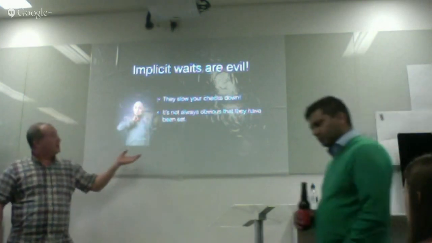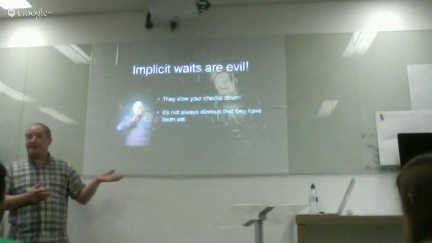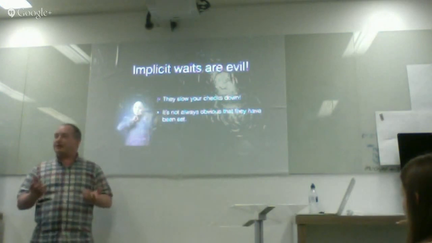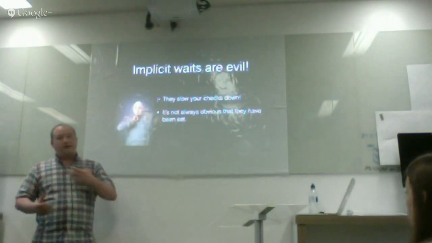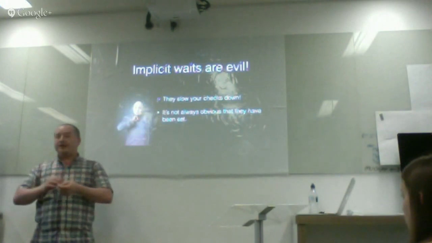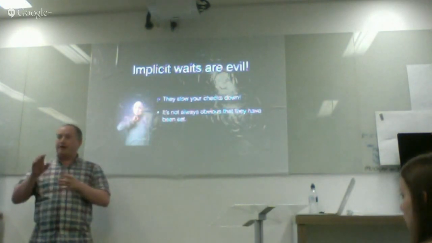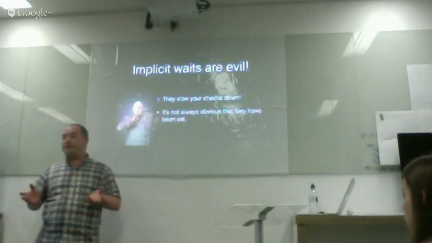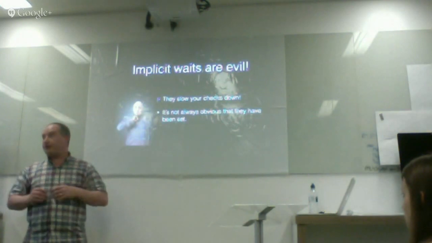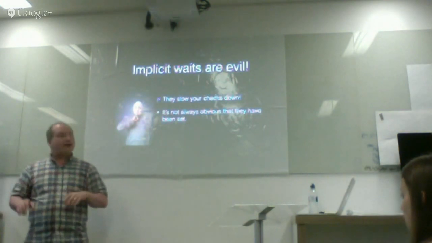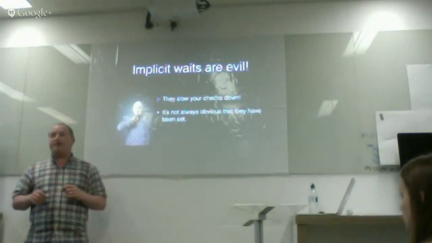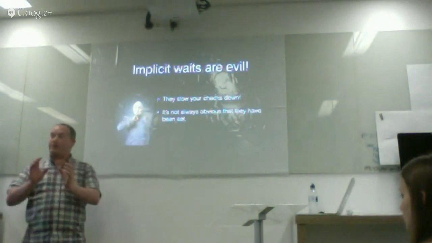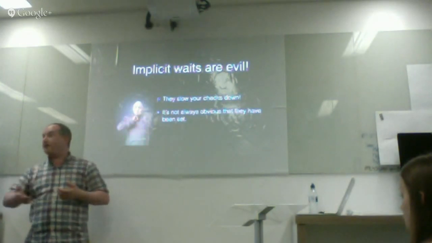So the second problem with implicit waits is it's not always obvious that it's been set. If you've got your WebDriver object and you're using the WebDriver object, there's nothing on it that tells you there's an implicit wait set. If you've got code that has lots of different page objects, and of course it can go all over the place, an implicit wait can be set at any one of these points because when an implicit wait is set, it's set for the life of the driver object. That means until you close your browser down and start a new driver object, it's going to be there. So it's very hard, if you're coming to a team where there's a bunch of tests already written, to know that someone's put an implicit wait on this driver object. And that's how you start to lose time for no real reason.